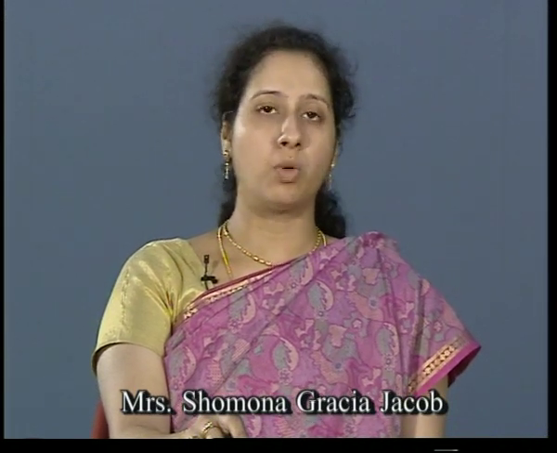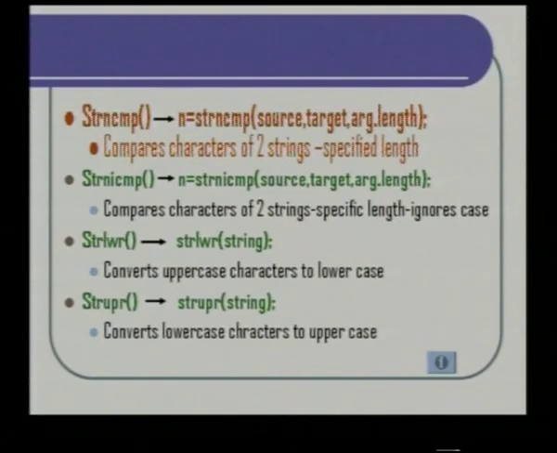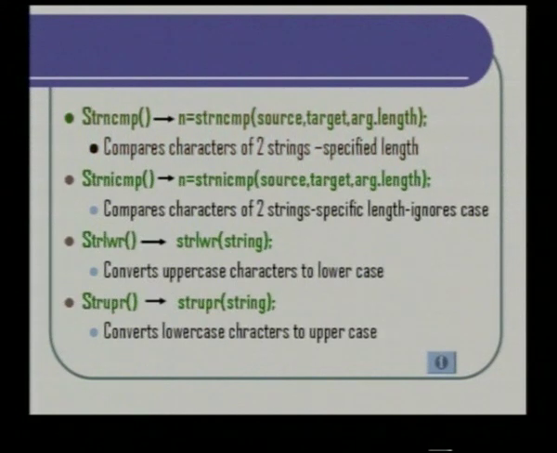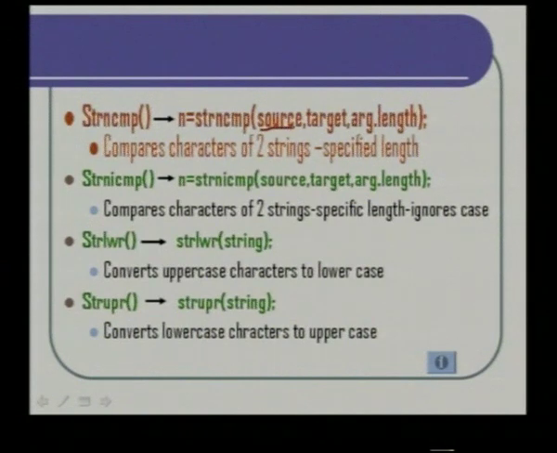Before the break, we had seen the basic standard functions in C, some of them, how to copy, compare and find the length of a string. Now, this is just the continuation of that, where we are having two more variations of string comparison. Like in the first two cases, we saw how to compare the whole strings. Now, here we can compare only certain characters of the string. So, this is how we do it using strncmp. So, again the source, the target and the number of characters to be compared. Now, here again you have to see the change. Here the source comes first, the target comes second and then the length argument.